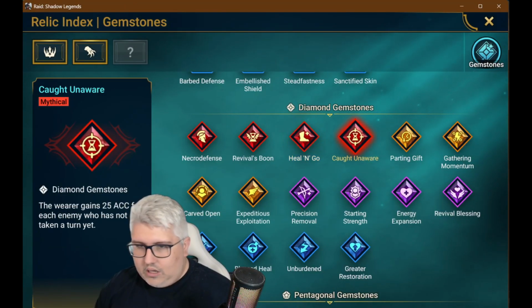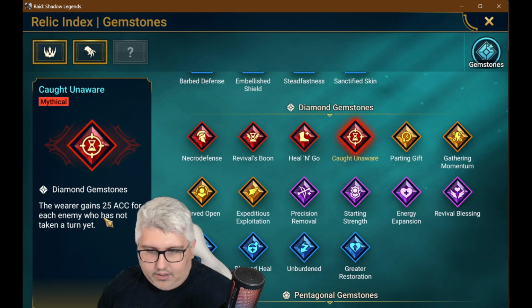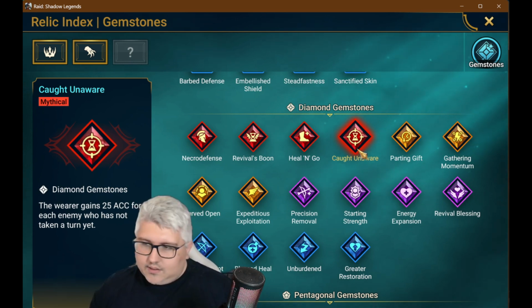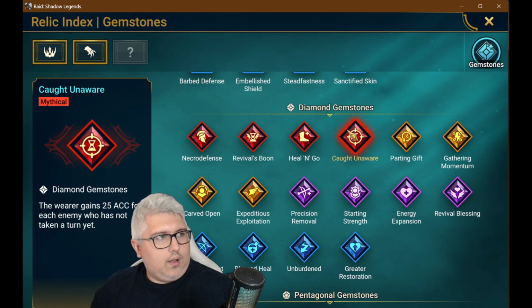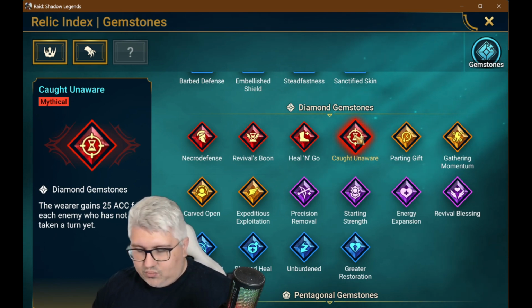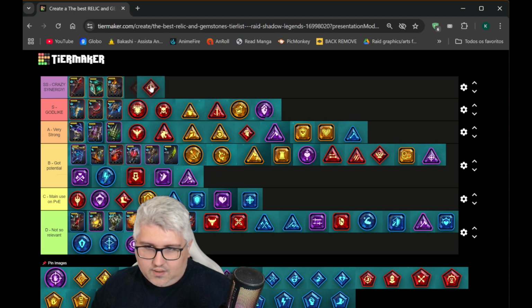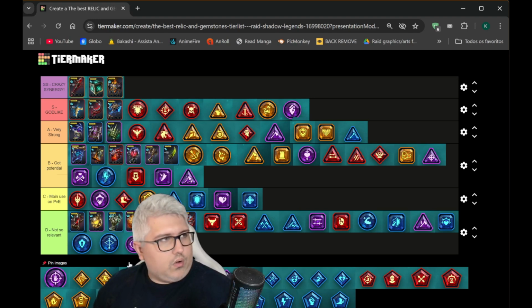Really strong. Caught unaware, mythical diamond gemstones. The wearer gains 25 accuracy for each enemy who has not taken a turn yet. My friends, this is crazy strong for PvP. That's going to kill half of the gold seconds resistance based teams. My friends, this is one of the first godlikes. I'm gonna put it here. Really strong, really strong.